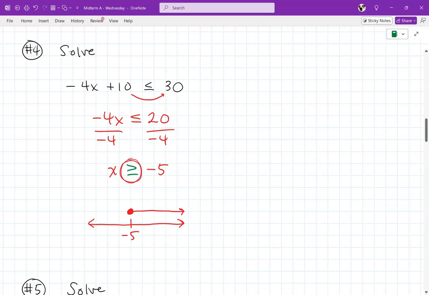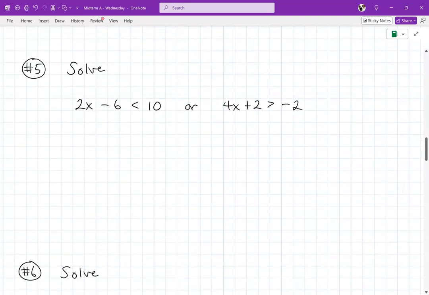Since it's pointing to the right side, I'm going to keep going that way because my variable is on the left. You could call it the standard position, on the left side. So follow the arrow. If the x was on the other side, you go the opposite way, right? So we did a little bit extra there, but I'm not sure when they ask you to do the graphs for these, so might as well just do one right now. Again, I call it the lazy way because I didn't fill it in with a -4, -3, -2 on the right side, or a -6, -7, -8 on the left. So just a quick way to do it.